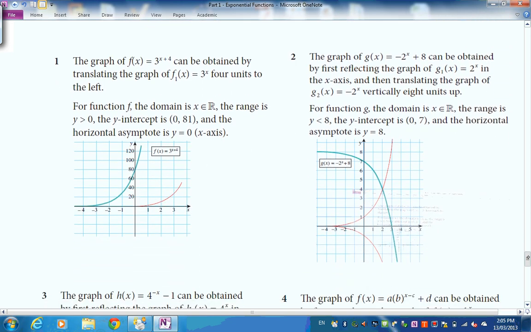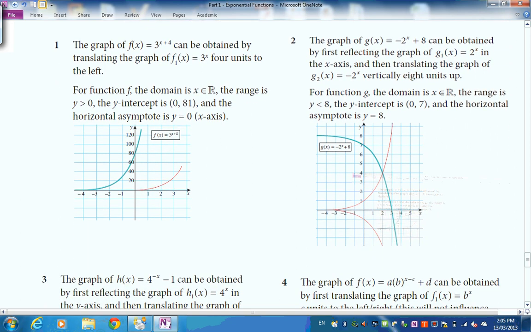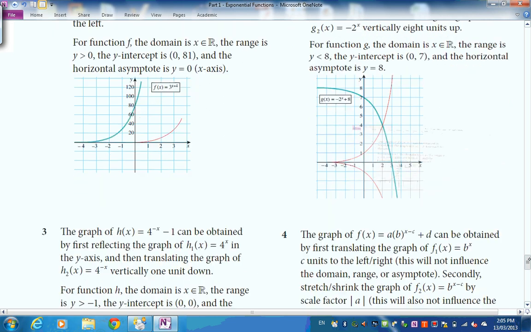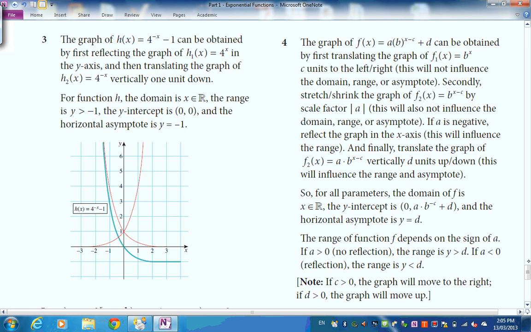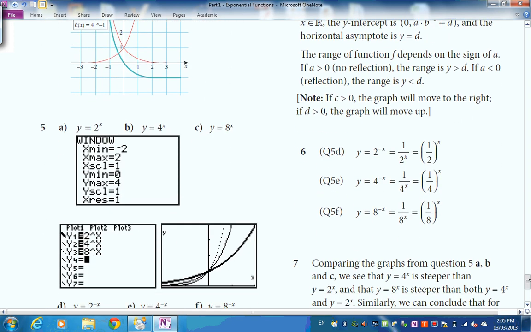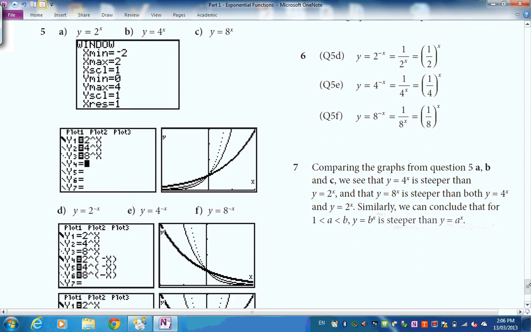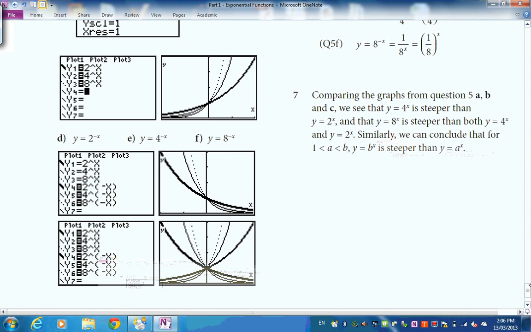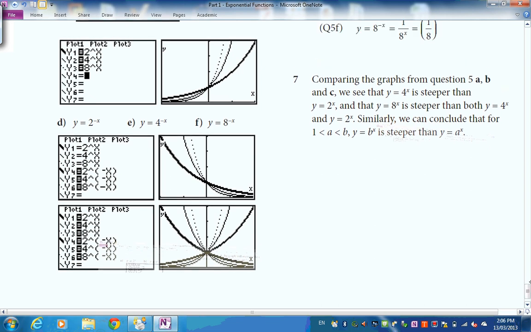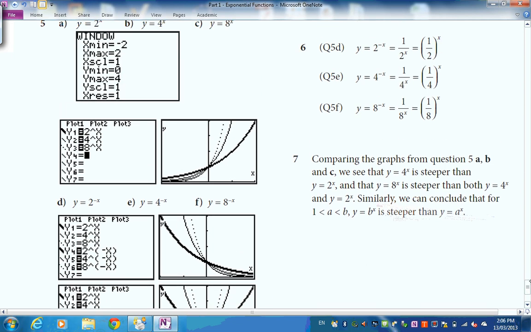Now are the solutions, there's 1 and 2. When you've had a go, come down and pause it and mark your work. Then there's actually 3 and 4. Okay, you can pause that. 5 and 6 and 7, or 5, that's the first part. And I've left it with the TI format there. You can do the same thing on the Casio, slightly different entries. So there's 5, rest of 5, and then just coming up here, 6 and 7.